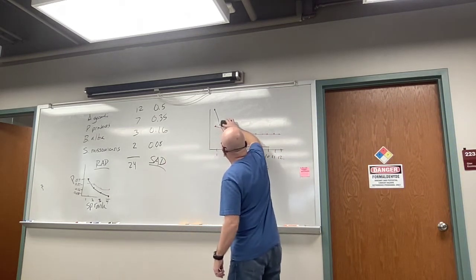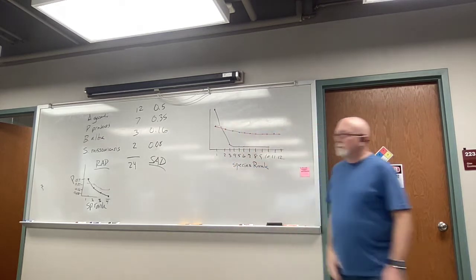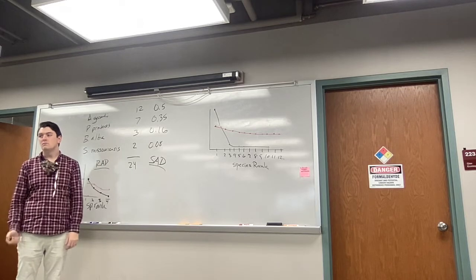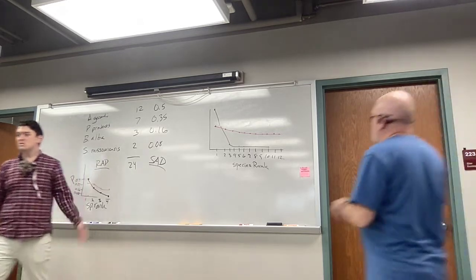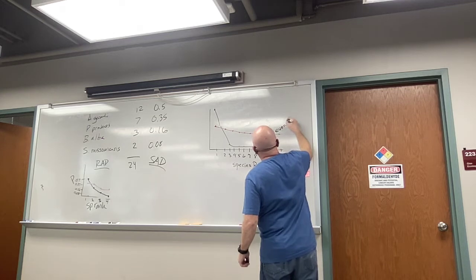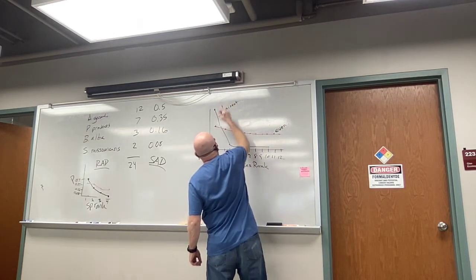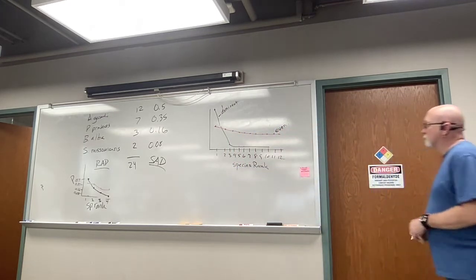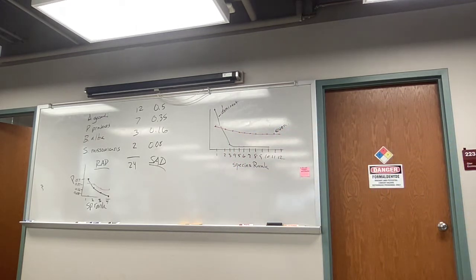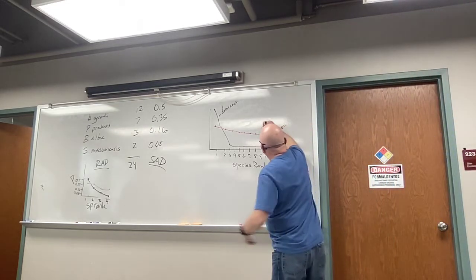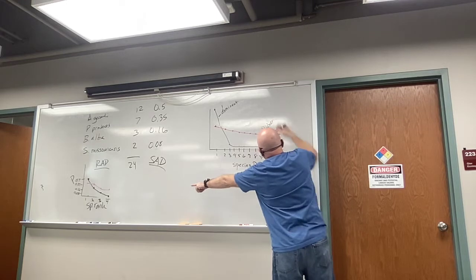Let's start with the black and red. Which community looks like it would have a higher evenness score? And which one's going to have a higher dominance score? That makes sense. Now, you ordered the species from most abundant to least abundant. If you just add up how many species there are, what's that a measure of? Richness. Which one is richer? Red. Which is richer over there? They're the same.